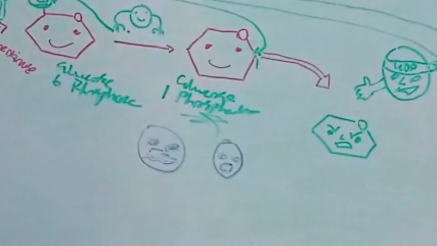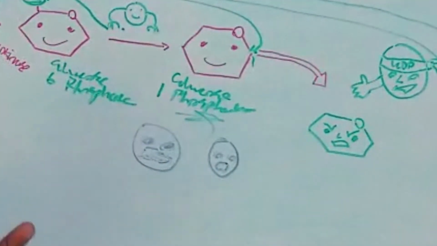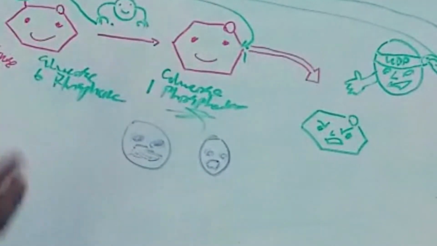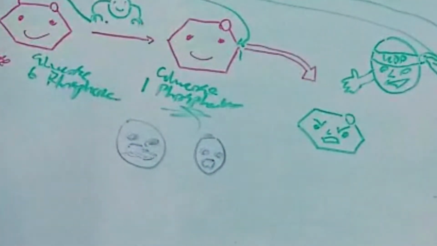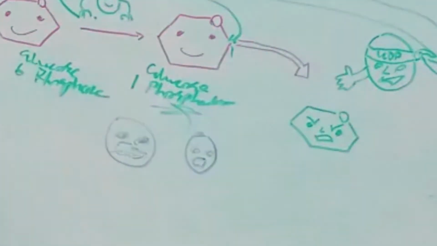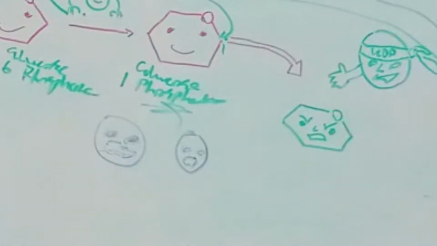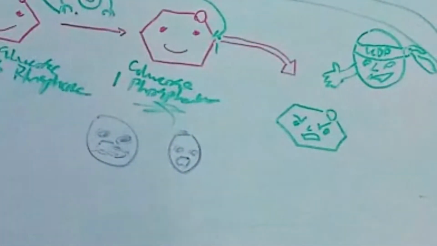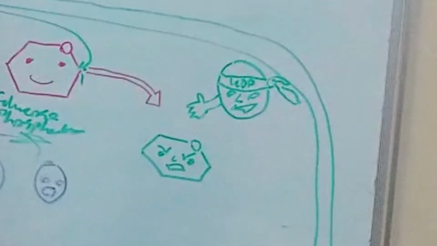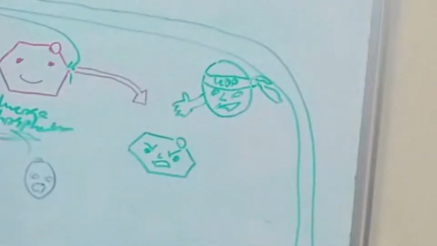So now we have another enzyme here. I want you to pay particular attention, because up until this point it's been a bit simple, and the process has been pretty straightforward, and I promise it will be even more straightforward. So then again, we have this guy over here wearing the sash, the Kung Fu sash. He looks cool, obviously. He looks like he's chopping something, but what is he chopping in particular?